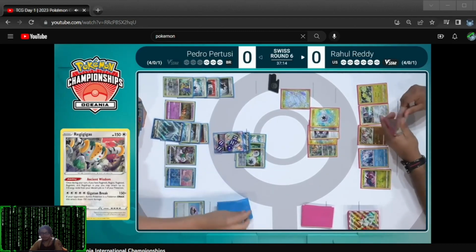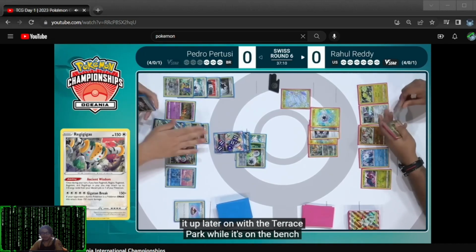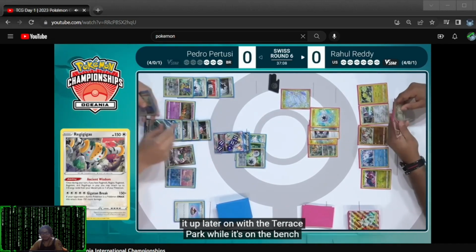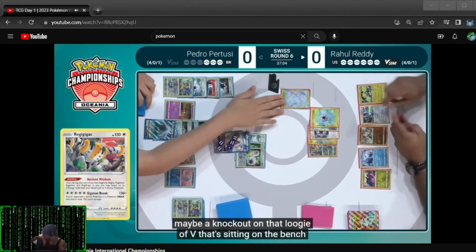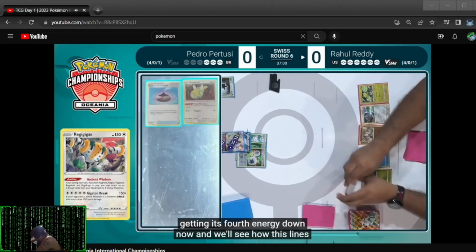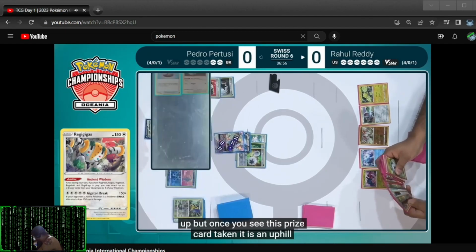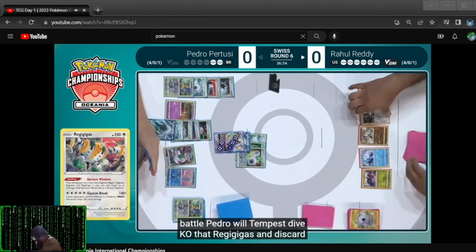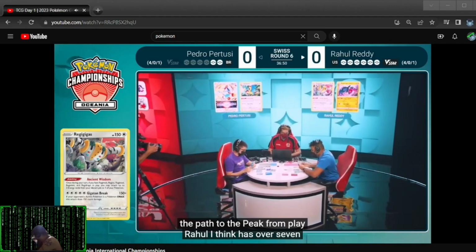Does have that last Choice Belt potentially to work in maybe a knockout on that Lugia V that's sitting on the bench, getting its 4th energy down now. And we'll see how this lines up, but once you see this prize card taken, it is an uphill battle. Pedro will Tempest Dive, KO that Regigigas, and discard the Path to the Peak from play. Rahul, I think, has over 7 cards in hand, so doesn't even get to utilize the Gift Energy.